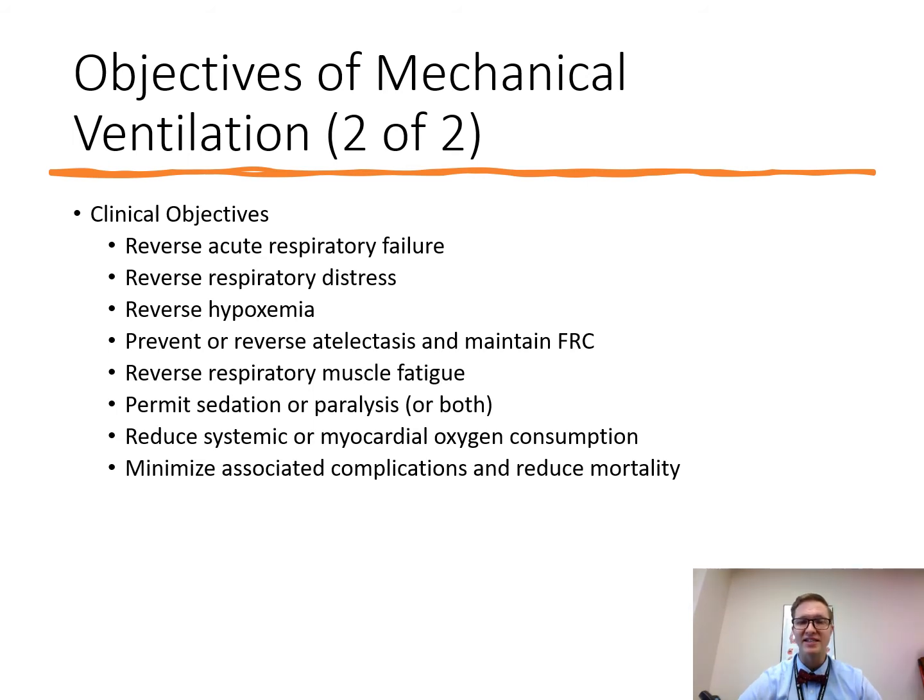Prevent or reverse atelectasis, maintain the FRC. We talked about that before. If we have atelectasis and every time we deliver a breath, it rips open those alveoli, it could be called shearing trauma or atelectrauma, right? That initial surface tension overcoming that critical opening pressure is not enough to maintain that. And that can cause inflammation, that can cause stress on those areas of atelectasis that keep opening up, keep being ripped open, and that could cause inflammatory mediators, that can cause edema, that can cause a lot of bad things to develop there. So we might have to do things like increase mean airway pressure to help with that, and we'll talk about different ways to do that in a different lecture.